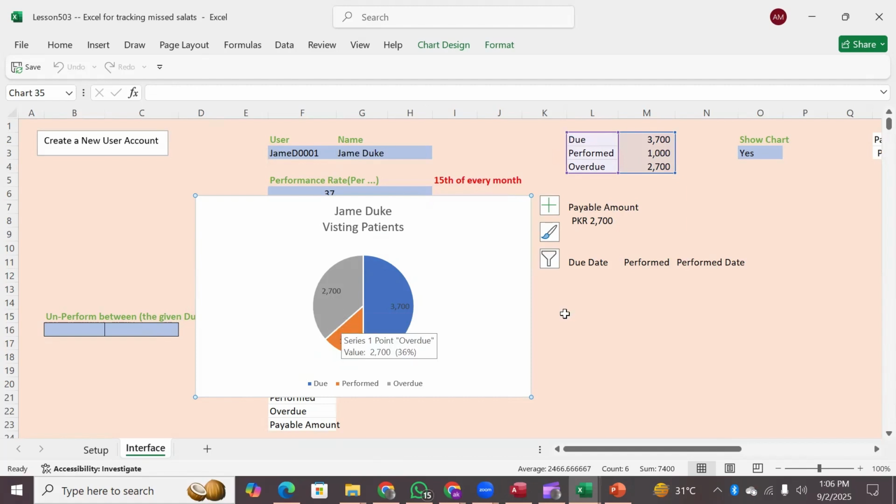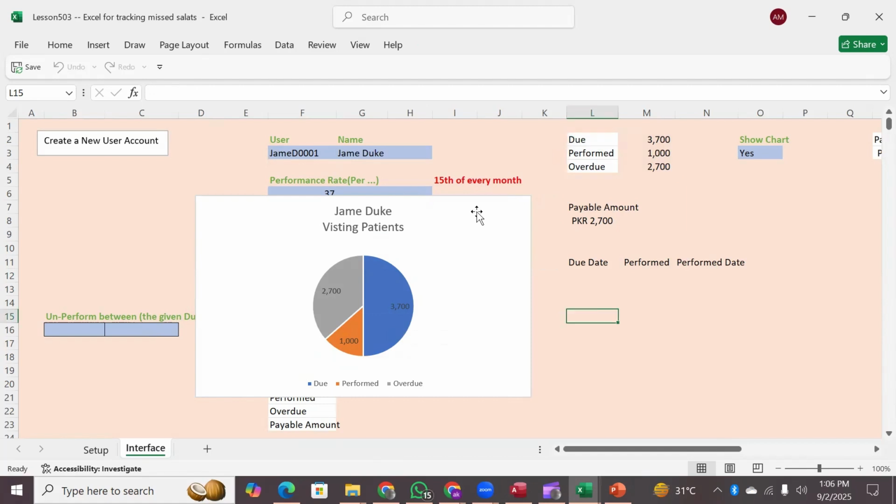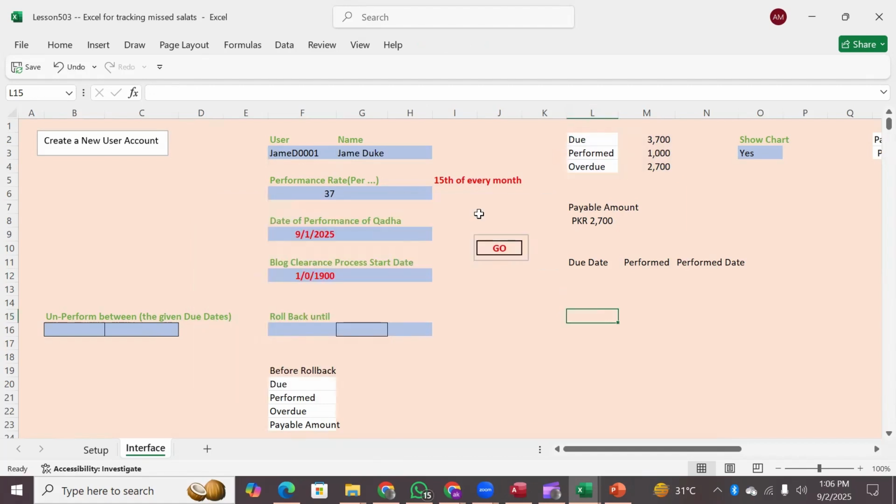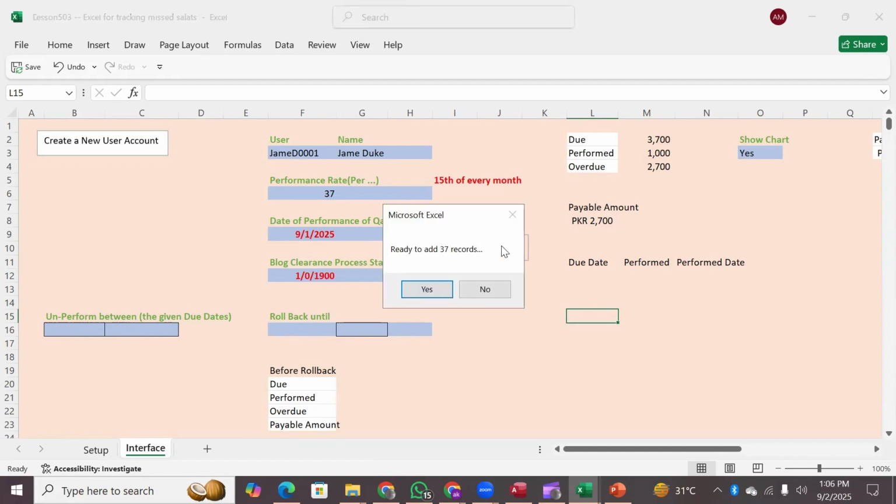And now, since we have entered a starting date of the performance, this time it should bring the right date for you, right? Let's see what date it suggests. It is ready to add 37 records because the last date of performance which is mentioned in here is 37.